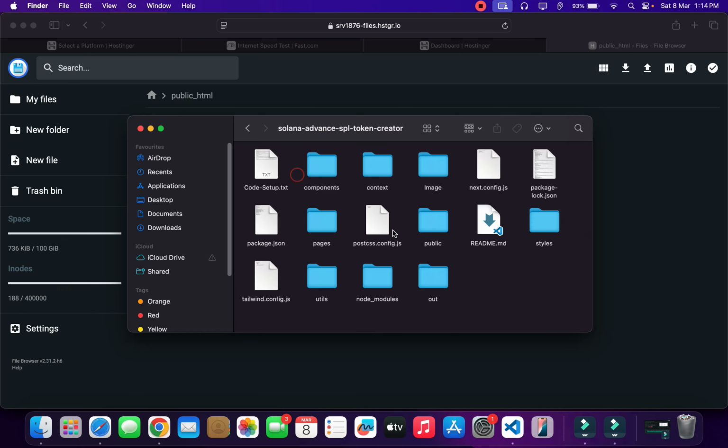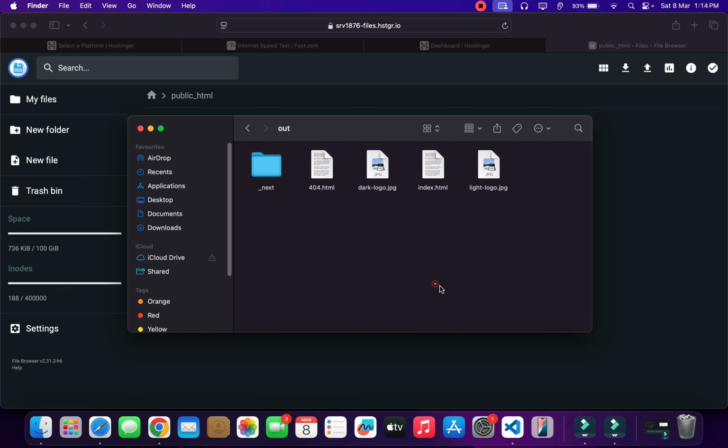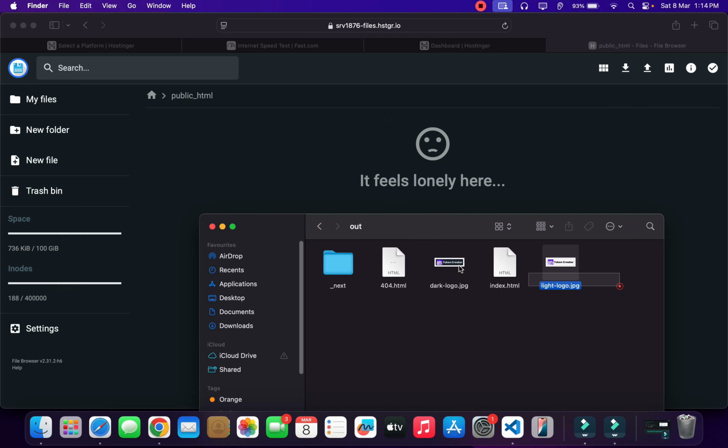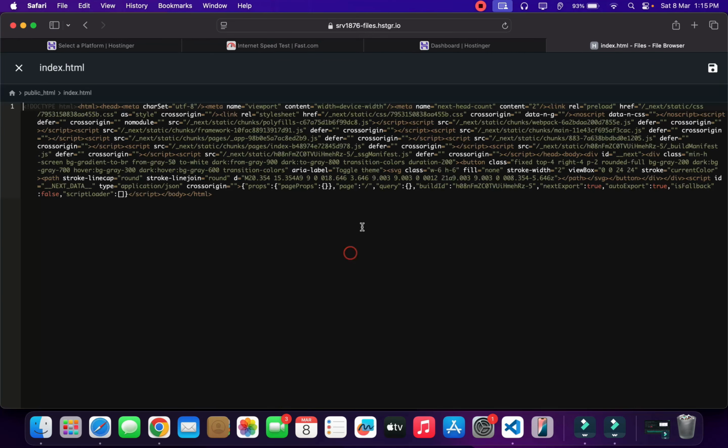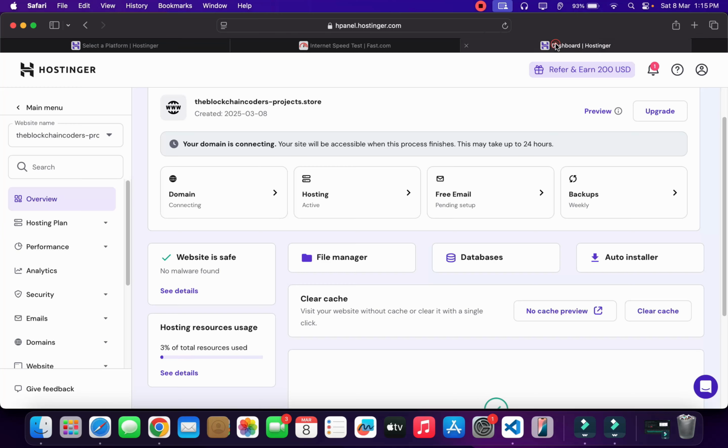So this is the one we have, and this is the output folder we have generated. In that we have the complete source code of the project. All we have to do is simply select this one, drag and drop here and close this one. You can see the folder and files got uploaded successfully. Here we have all of the things. Every single thing is looking good. This is the 404, and this is the starting page of our application. If you open that, there you will find all the details. Perfect. So let me close this one.